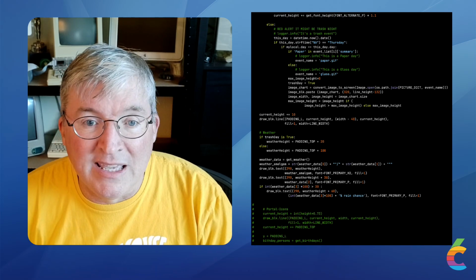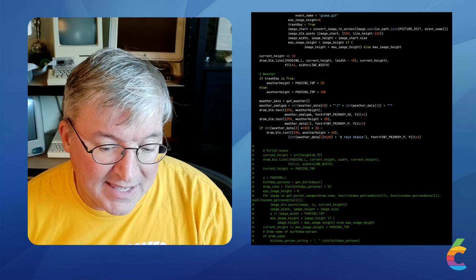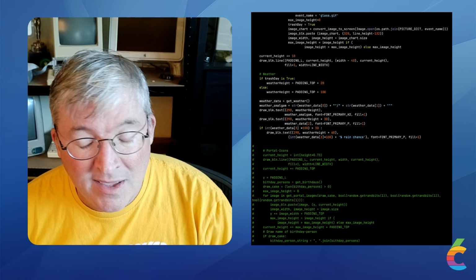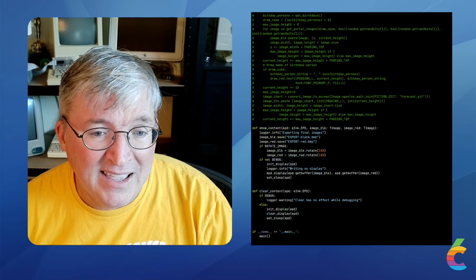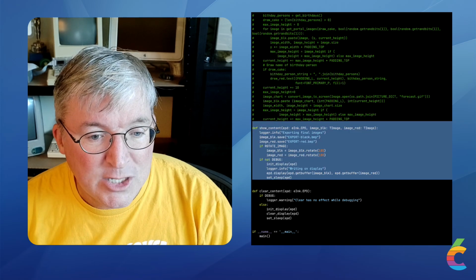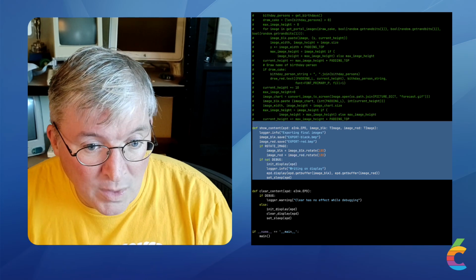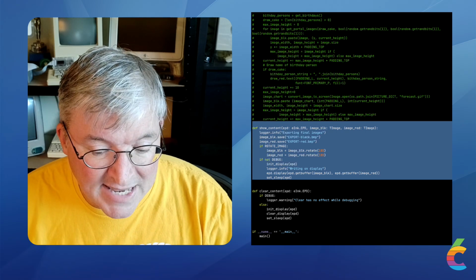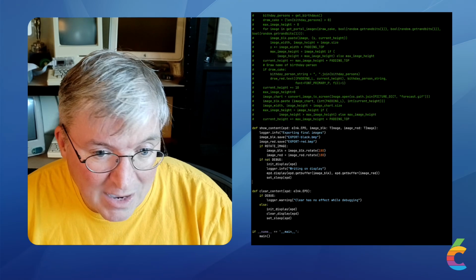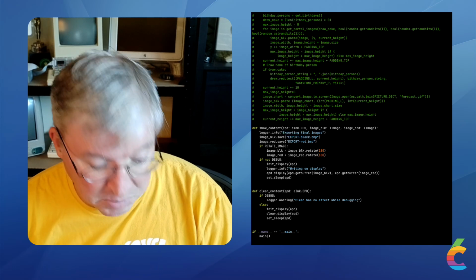I have some really hairy logic about what happens with an all-day event and how it gets drawn. All-day events in Google Calendar don't have a time, so I have to create a fake time. There are time zones that come into play. It's awful. In the end, though, all it does is export to images in BMP format, of all things, one black and one red, and those are sent to the e-ink display. The red, if there is any content on the red, which there isn't right now, those would be rendered as red, and then the rest of it is rendered as black.